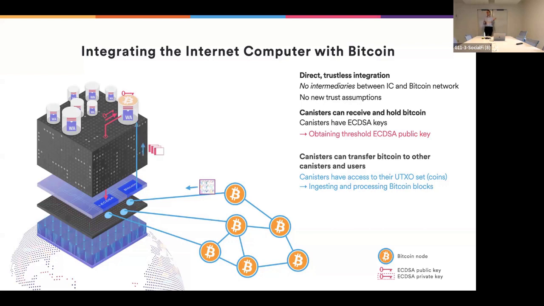And this smart contract can now be queried by, for example, this canister up there, and it can ask what are my Bitcoin UTXOs for my Bitcoin address. And then it gets back the set of UTXOs it holds, and then it can also make transactions with those. So it can assemble a transaction, for example, putting two of those three UTXOs, these unspent coins, as transaction inputs into the transaction, define to whom the output should go, like for example to Bob, and then it can sign the transaction. This is now the technically hardest part.